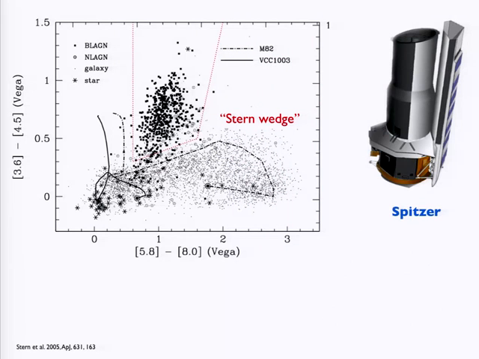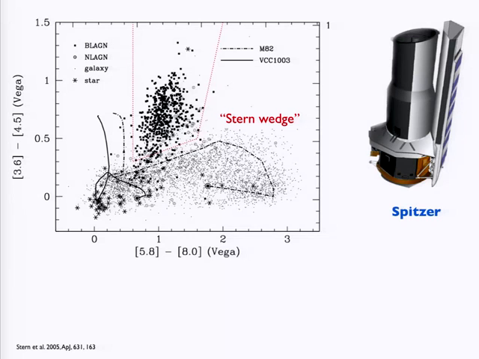So in the early days of WISE, there were a couple of papers showing that WISE color-color diagrams, or pardon, Spitzer color-color diagrams, are very effective at isolating quasars from stars and galaxies. Here's a spectroscopic sample in the Boötes field, actually the AGES survey that Juna was talking about yesterday. The stars essentially all sit down at 0, 0 color in Vega magnitudes. Essentially everything from an O star to a T3 star is just a Rayleigh-Jeans fall-off in the Spitzer bands, and so they all sit at 0, 0 in Vega. The galaxies out to redshift of a half basically make this horizontal swath. And then when you get above redshift 1, they start making this vertical cut.